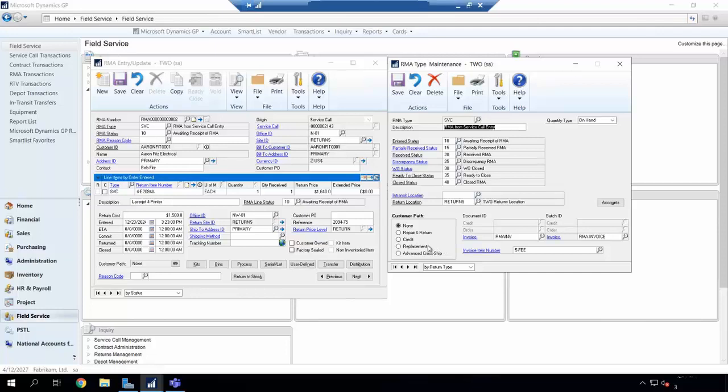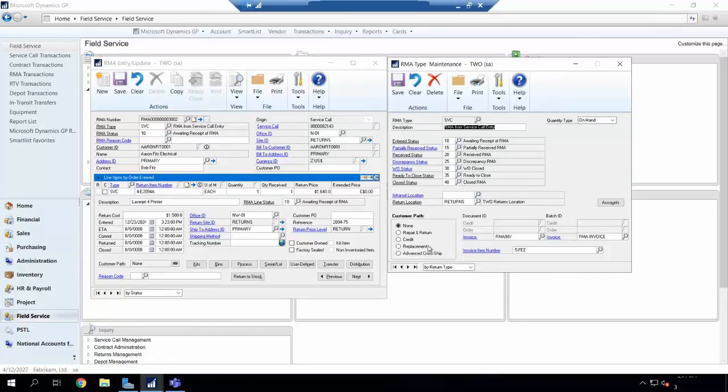Replacement. We could have what we call a replacement in here where they send us one and we say, oh, there's no hope for this item. We're just going to give you a straight old replacement. By the way, for those of you who may be using serial or lot numbers, this is fully integrated with serial and lot. You might be swapping out one serial for another serial number.